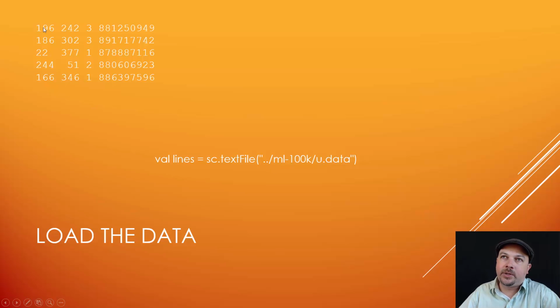What does that actually look like? Well, here's a little sample of what's in that file. So the format here is basically user ID, movie ID, rating, and timestamp. So the way to interpret each line here is, for example, user ID 196 watched movie ID 242, rated it 3 stars at this time, and so on and so forth. Okay, so we're importing in our raw data that we're starting with here, and it lives in an RDD called lines at this point.